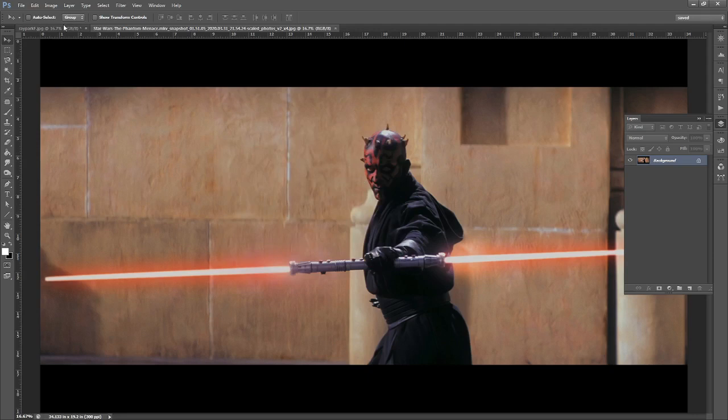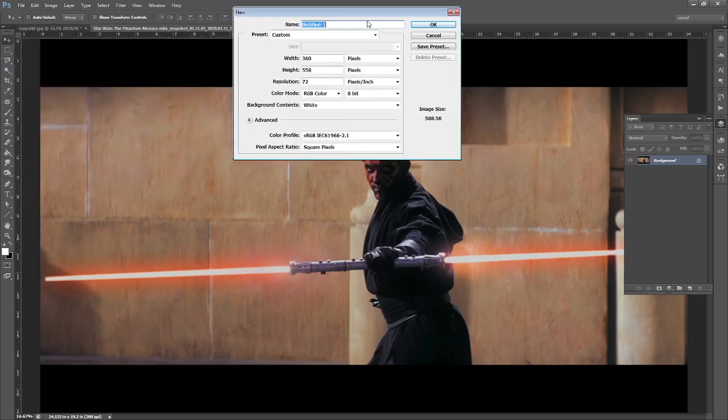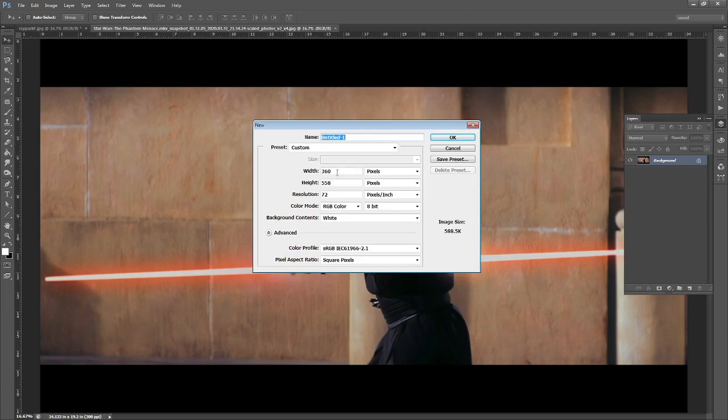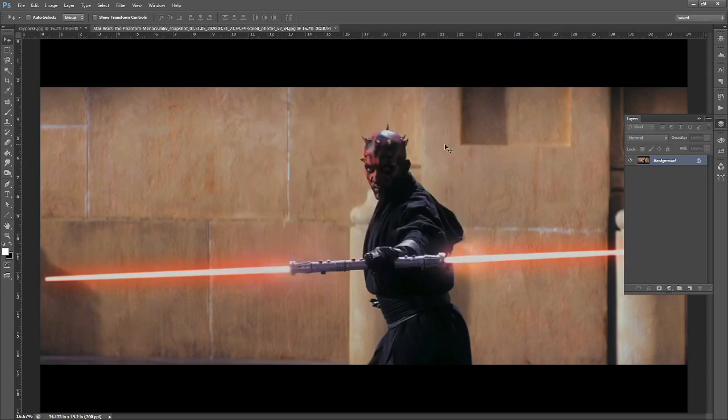Let's say I'm sending in a 16 by 20, for example. So I'm going to create a blank new file. You're going to go here and change this to inches instead of pixels. You've got to change it to 300 dpi. The height will be 16 inches and the width will be 20 inches, or you can change the orientation, 16 width, 20 height, however you like. Or it's an 8 by 10, 11 by 14, 11 by 17.